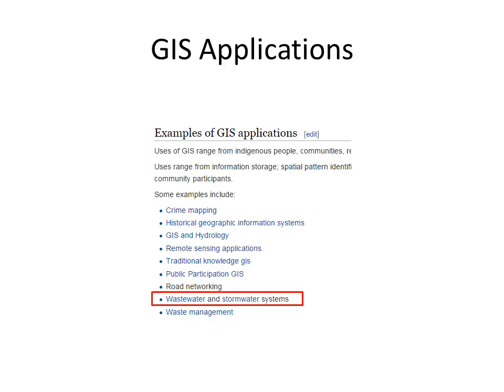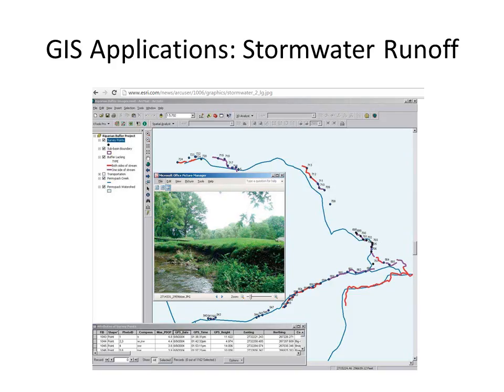Another application that's very important in GIS is wastewater and stormwater management. In this application, we're looking at the combination of information about the natural world. In this case, we have a photograph of a particular site that may have some concerns of water erosion or other problems such as flooding, and it's being connected together with the water infrastructure of a stormwater runoff system as well as natural features on the landscape.